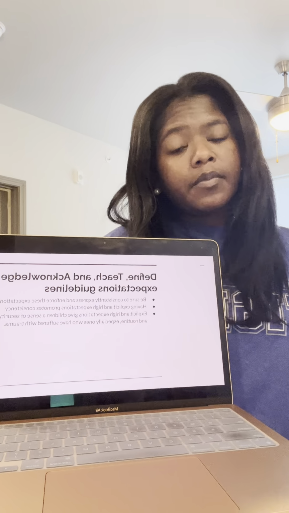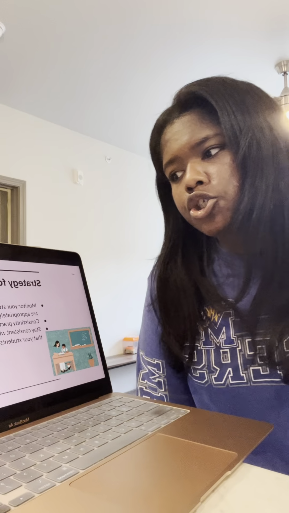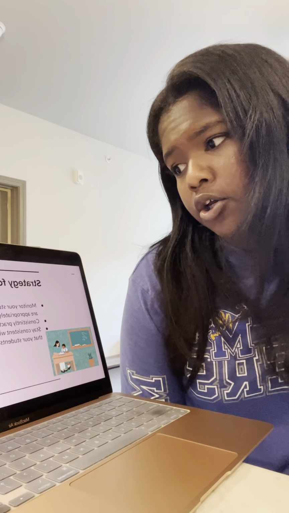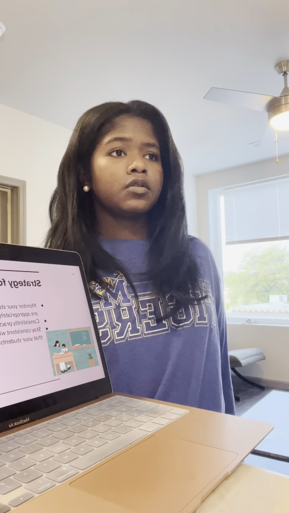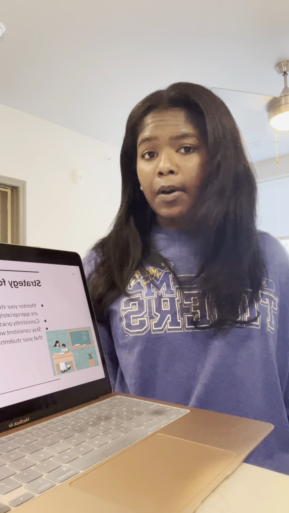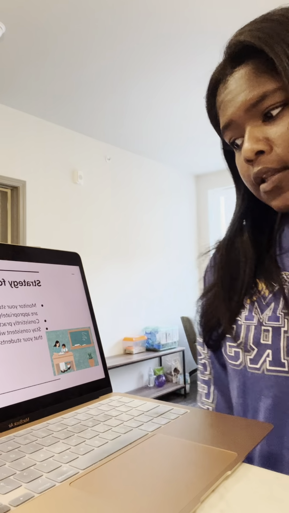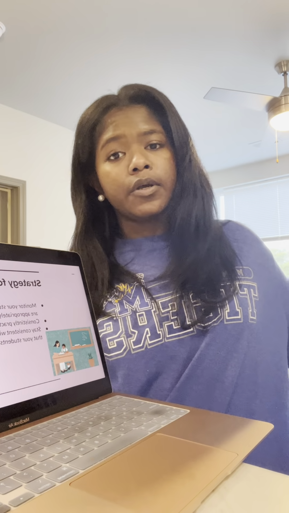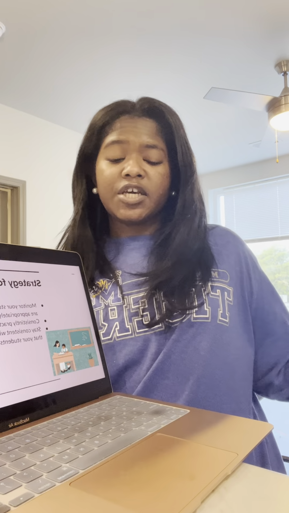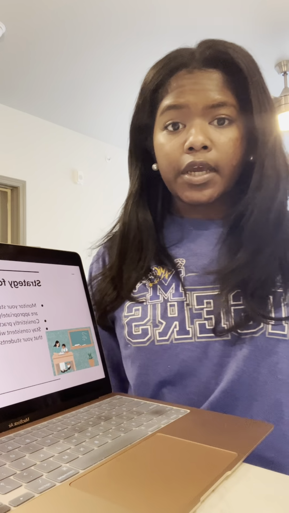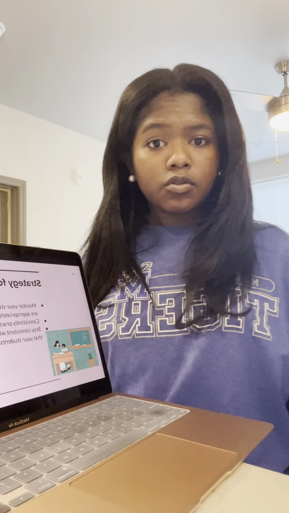And the next strategy: monitor your students and reinforce the students who are appropriately following your expectations. If you see that children are doing the right thing and following those expectations, you can positively reinforce them. And this could also go for children who are behaving inappropriately and not following those expectations; reinforce those expectations onto them. It could create a habit, get them in the swing of things.